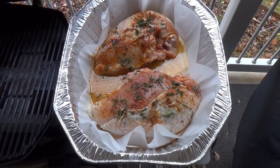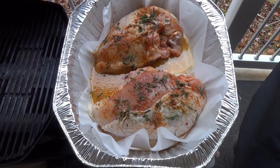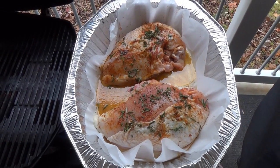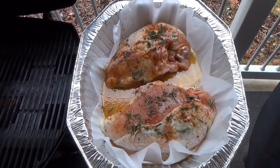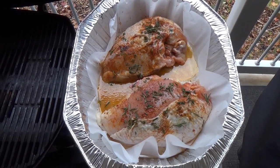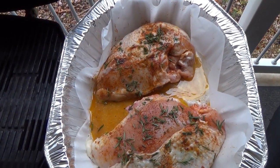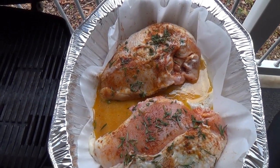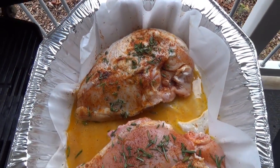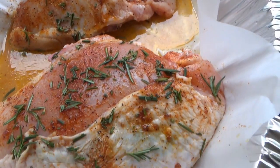We have this year round because it's easy. We bought a couple of fresh turkey breasts — or thawed turkey breasts — at the grocery store. You could just as easily get a standard whole frozen turkey breast, thaw it out, and cut it in half or leave it whole. We rinsed it off, put on our favorite rub for cooking outside, and this time we decided to add a whole bunch of fresh rosemary.